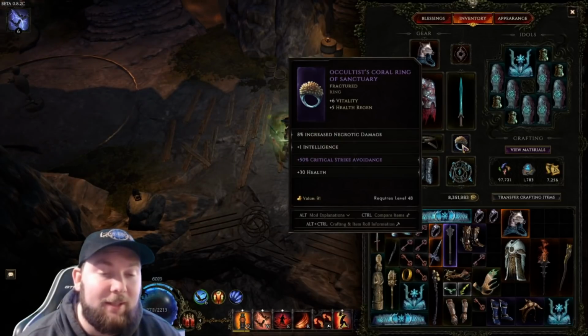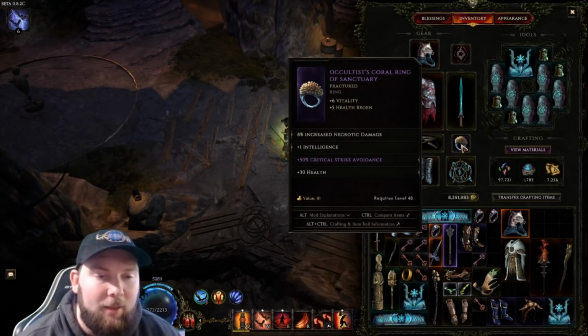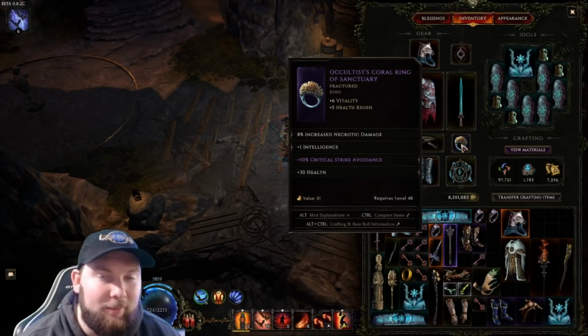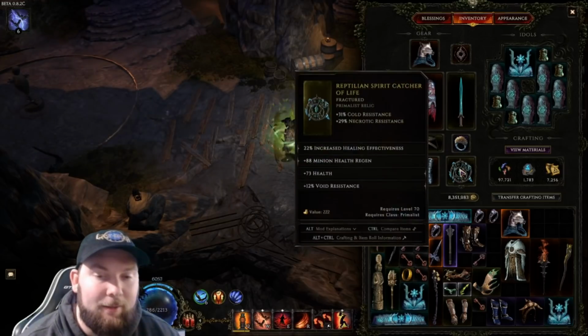So the +6 vitality is 60 flat health. That's pretty huge. It helps increase our maximum health. Then we've got a huge amount of critical strike avoidance on it, as well as flat health, 1 point of int, and some necrotic damage, which again you would want lightning damage or something with minions there instead.